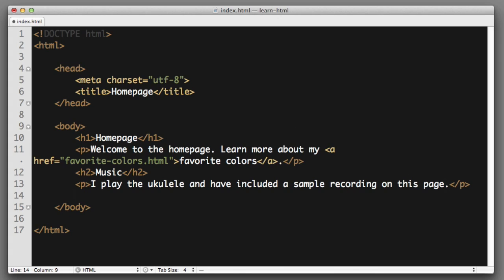The code to include audio is very intuitive. It's simply audio. Next, within this audio element, we'll create another element named source. And we'll give this element an attribute of src for source, and then we have to include a string that tells the web browser where to point to locate the file.